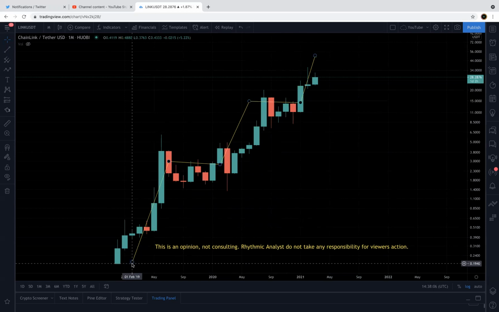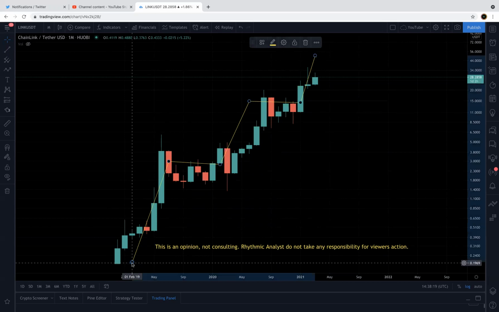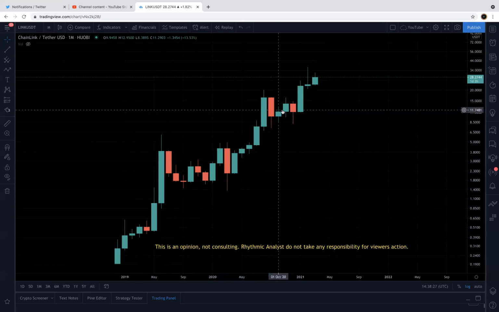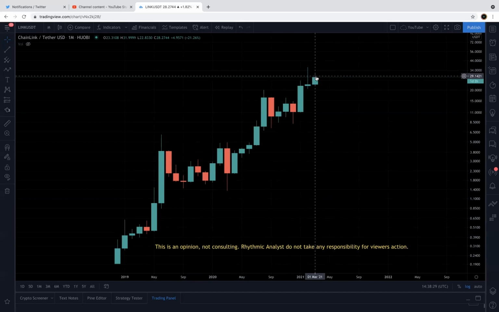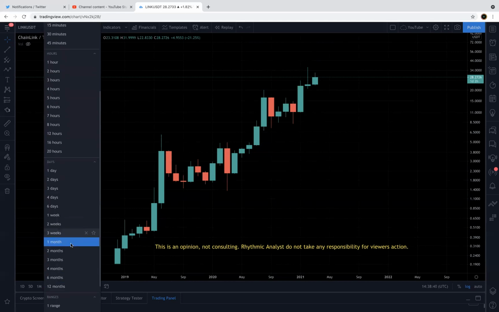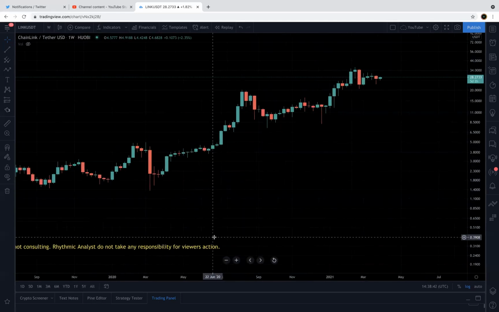This kind of view is so important because sometimes at a lower scale you see a lot of noise. We get impatient, and that's why zooming out like this makes sense to understand how it looks at a higher time scale, which gives better clarity and direction. One thing is sure, it's moving up, and now it's going for another higher high. Now we should look at the weekly time scale. The monthly looks awesome.